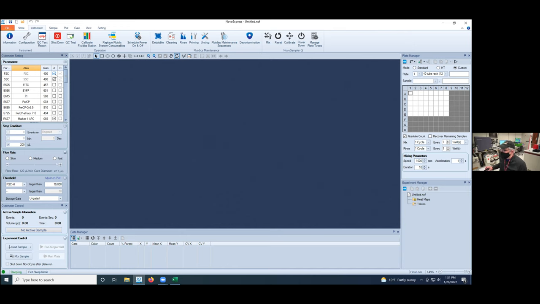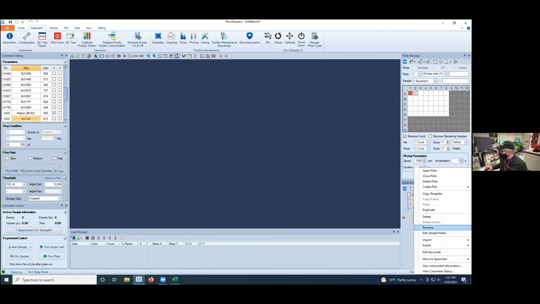So next, we can actually start generating our samples, which is fairly easy on this software. One way to go is to simply select the tubes, or the spot on the plate, where we'll have samples. Right-click, click on New. And now we have a specimen with my two samples that's been generated. From there, I can rename it straight in this experiment manager, simply by right-clicking and selecting Rename.